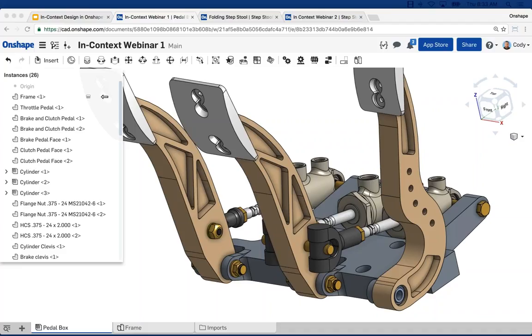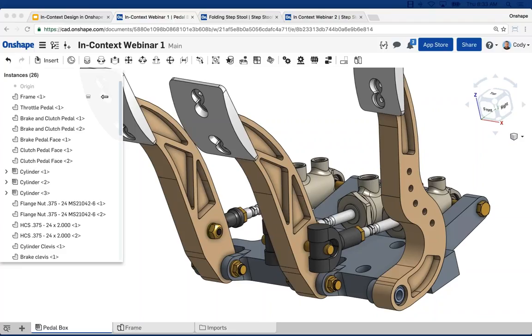Question: if I have dozens of in-context components in top-down assembly, can I see the list of components that are not updated? No. There's not a visual cue as of today that they're not up to date. You can see the list of things that have contextual relationships, but it's not going to show you dynamically the list of which are up to date or not. As a workaround, can you superimpose overlay views? I'm sure there's lots of workarounds that users can discuss. That may be one.